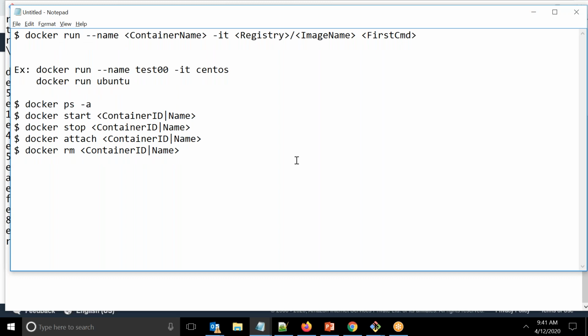So until now, what we understood is when you say docker run, how you create a container and then how you typically start and run it, wherein you can choose what is the first command that you want to run. So we were just trying to see this option over here, and additionally this.